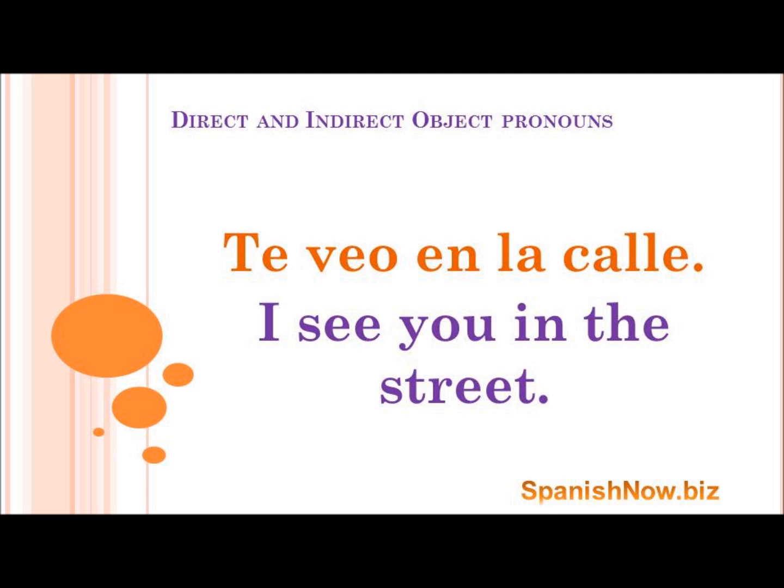Notice that it closely follows the transitive part of the verb ver, which is to see. So te veo means I see, and then you, which is actually a direct object, because I'm directly transitioning from the subject onto the object. So in this case, yes, it is a person, but you can actually turn direct objects into people as well. Remember, an object doesn't necessarily have to be an object. It can be a person as well. When we refer to things as objects, we're referring to them in the grammatical sense of the word.